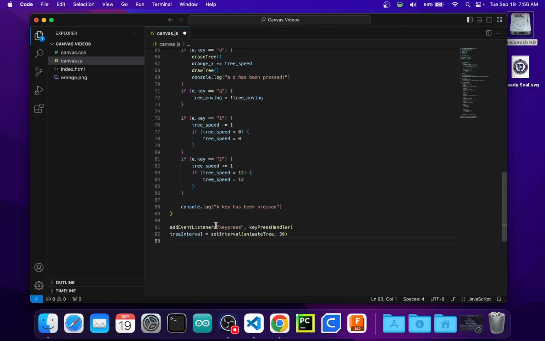So the skills check for this video is I want you to animate something on screen. I want you to get something on screen, and I want you to get it moving around using an interval. So if you have any questions, raise your hand. I will take a look at it. Otherwise, you are ready to move on to the next video when you finish your skills check.